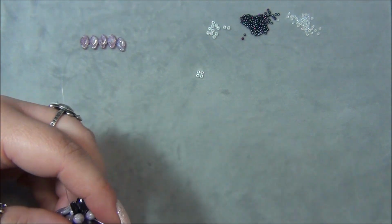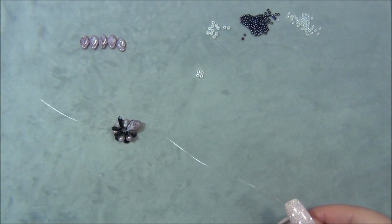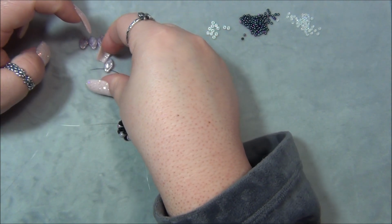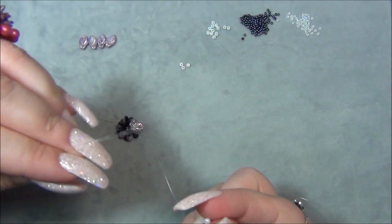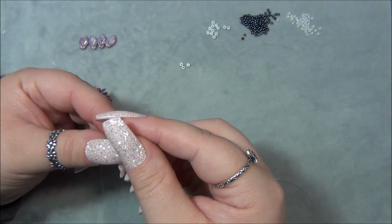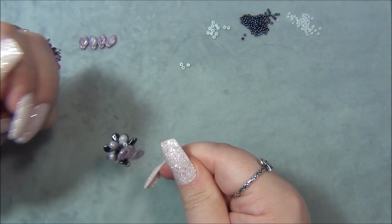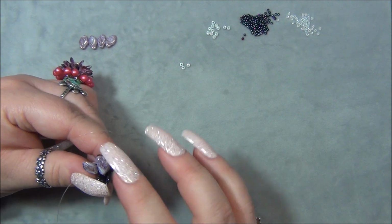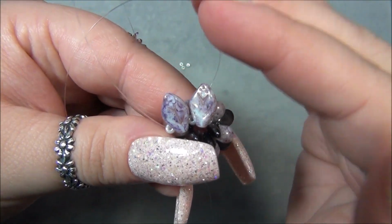So then again, I'm going to lay this back down like this. Pick up my next petal bead. Pick up a seed bead, and as I go, I'm going to check and make sure that I'm picking up the leaf beads right. I think I laid them out correctly, but it is kind of hard to see if they are going at the right angle. So let's see. Okay, both of these are going like this. Do you see it? They're curving that way, both of them.